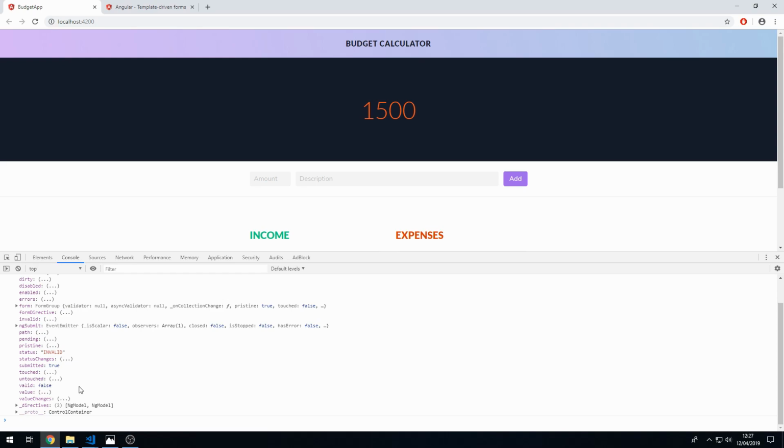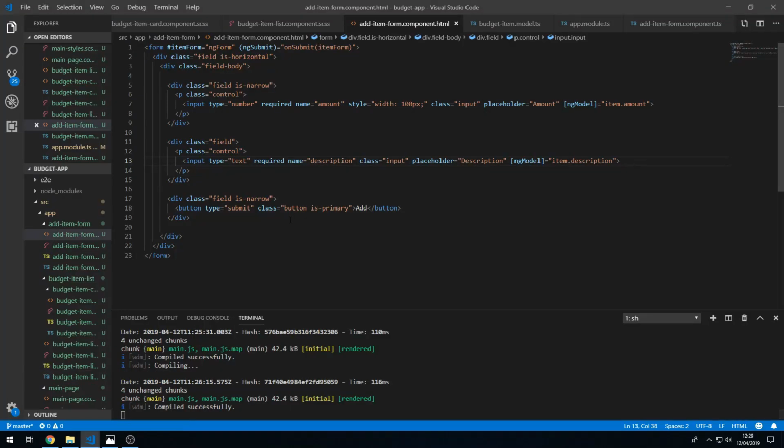The Angular Forms module has a lot of inbuilt functionality for validation. So just by putting required on those inputs means that it will perform validation on those inputs to make sure that they have a value. And if not, then Angular Forms will tell us by setting the valid property to false. This is great. Okay, so now let's go back and let's now manage this validation.